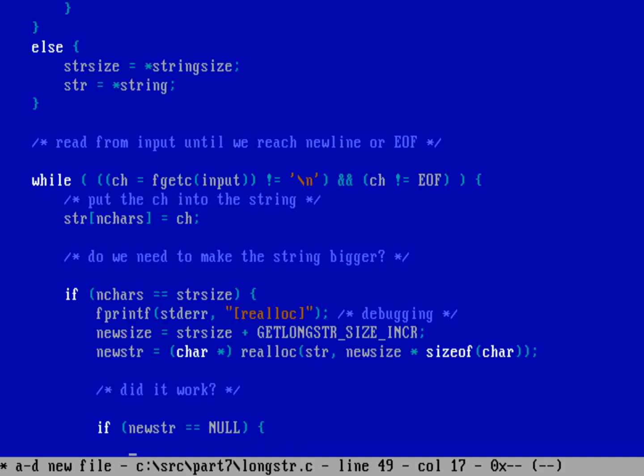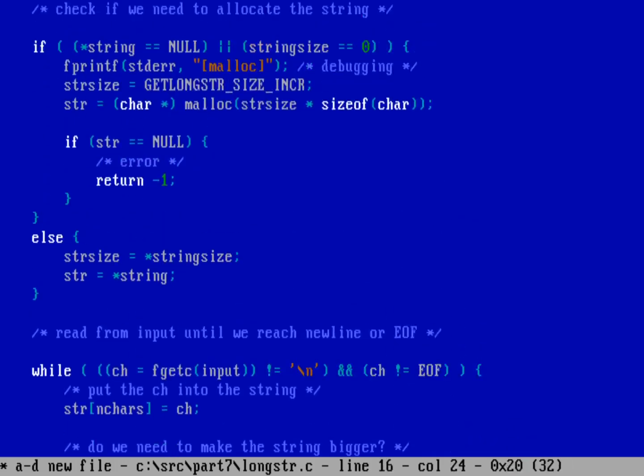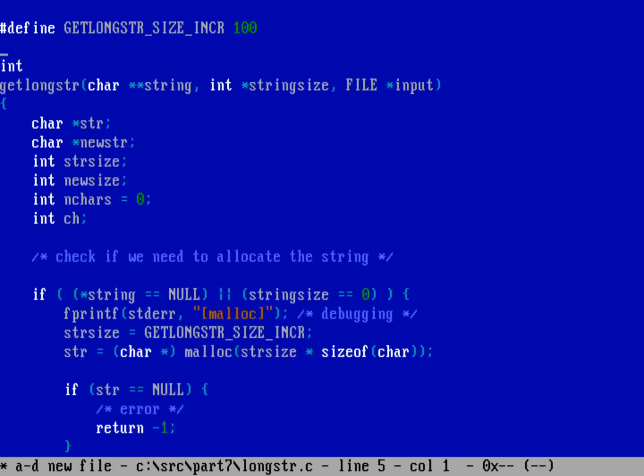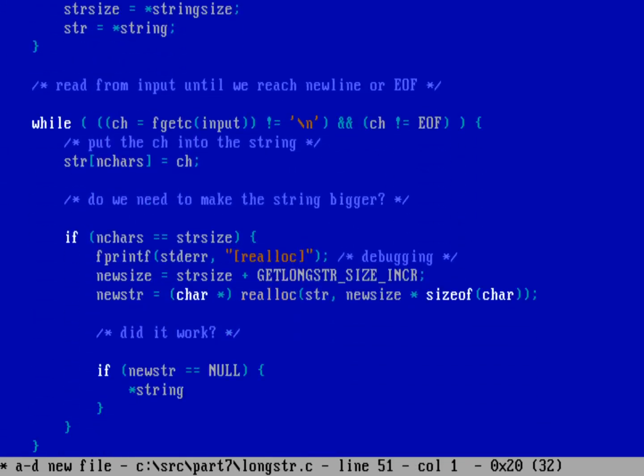Here we're doing a little bit of pointer assignment. So string, if you remember, that was the very, very, very top. That's the value that got passed to us, the string originally. So far we've been working with a local allocation. And string equals the local. And then string size equals stir size.